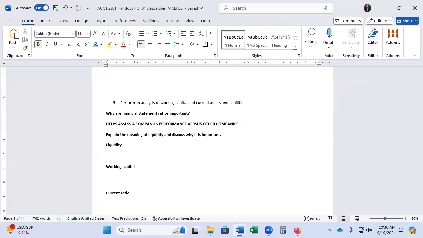versus other companies. Now, I have Apple and Caterpillar pulled up, and for the most part, they follow the same set of GAAP rules, but they're in very different industries. So the comparability is going to be a little different between companies when they're in different industries, but you should be able to look at a company and say, okay, here are their ratios that I am concerned about. And I want to look at them and compare them.